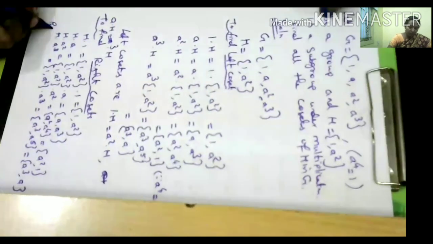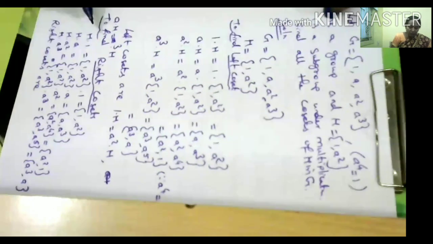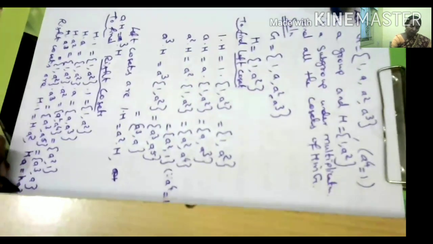What is the conclusion? For the right cosets, the first and third sets have the same elements. Therefore H dot 1 is equal to H dot a square. Again the second and fourth sets have common elements, so H dot a equals H dot a power 3. So we have got two left cosets and two right cosets in the given group. This way we find left cosets and right cosets for the given subgroup of G.